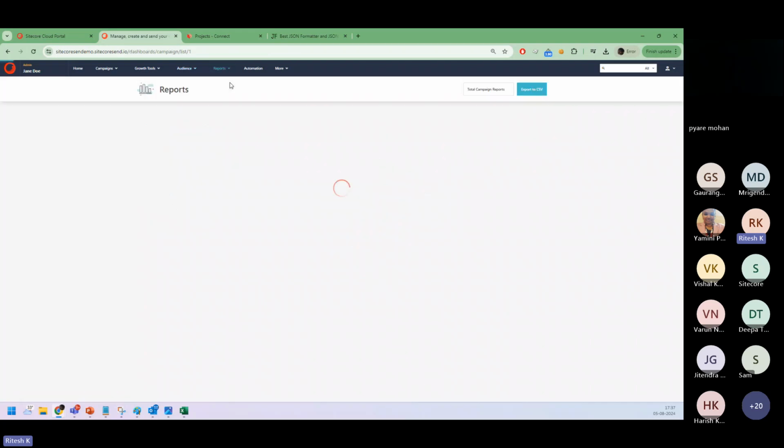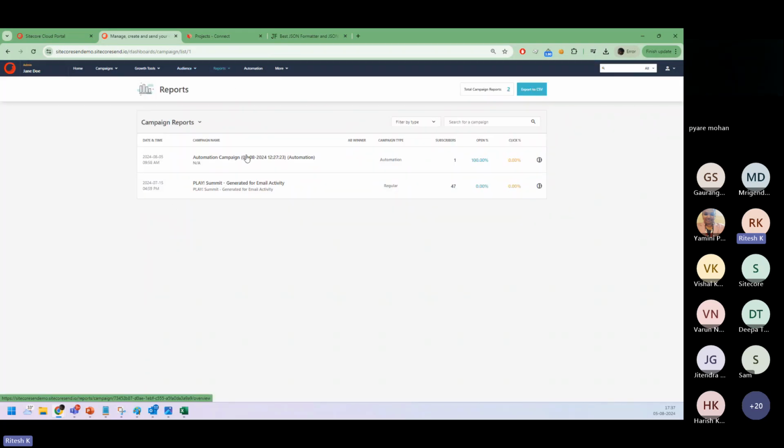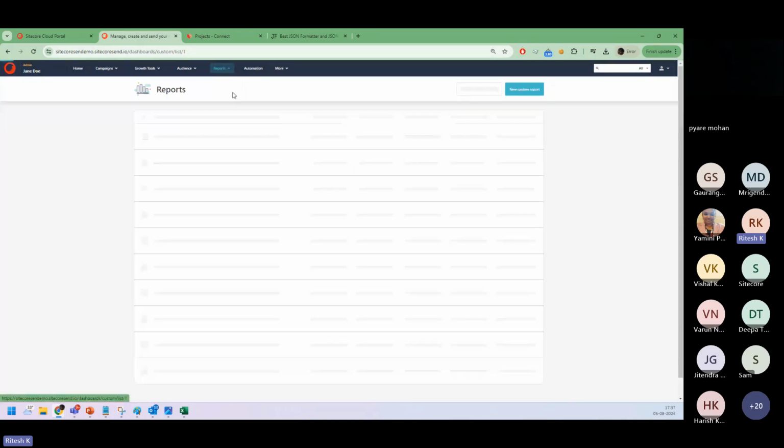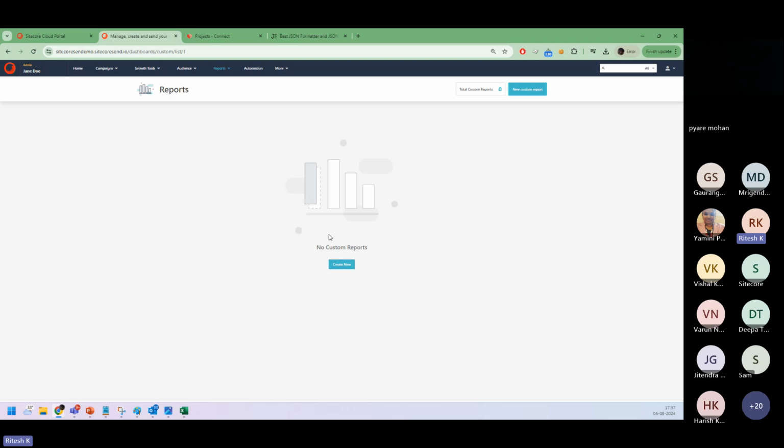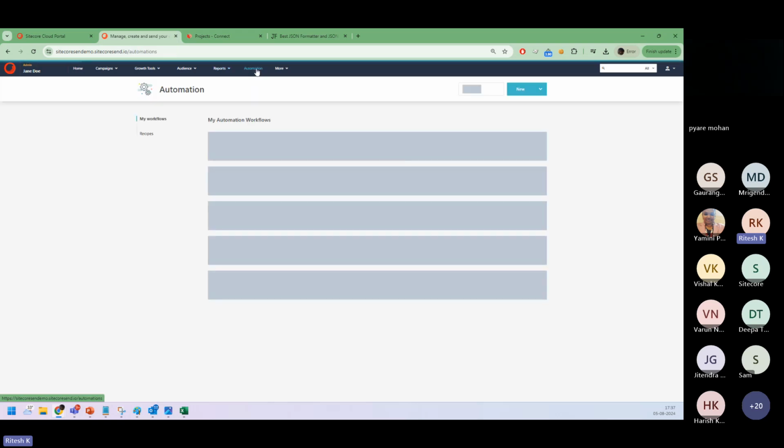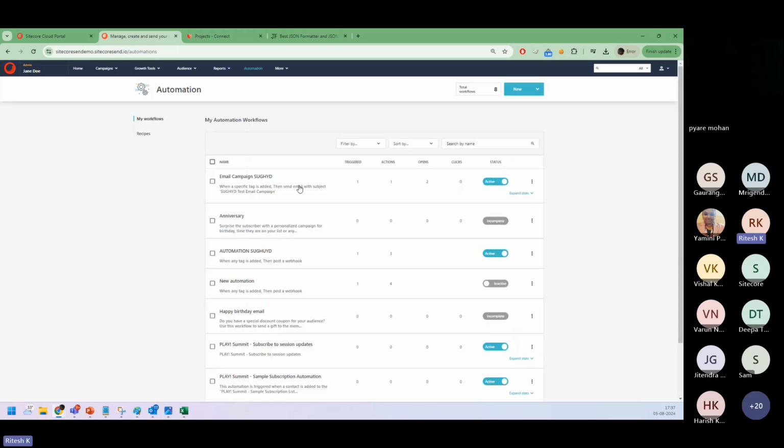Then there are campaign reports. You will see how many automations we have run, the reports associated with it, and there is an option to have a custom report as well. So we'll go to that. The next is automation, right? So this is some automation I was playing around with this morning for the demo, and it shows the automation, and then we'll deep dive into this as well, like how the automation looks. Then there are other things like settings, templates, integration, website, and suppression list.